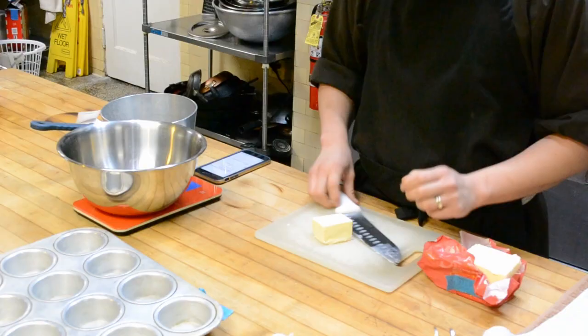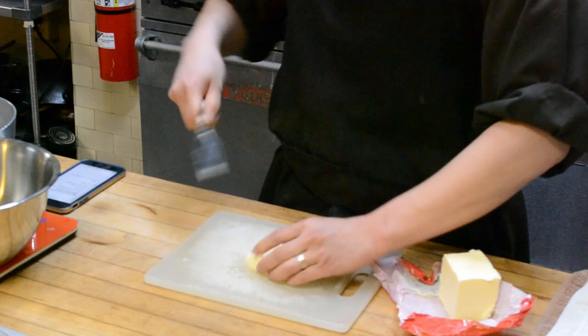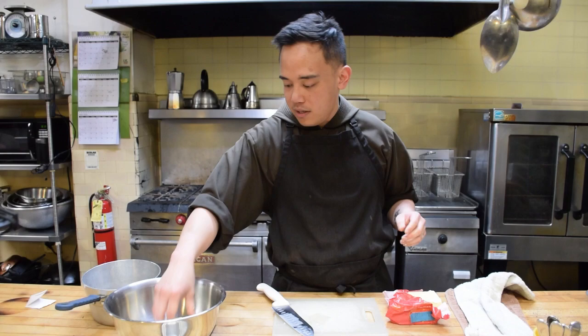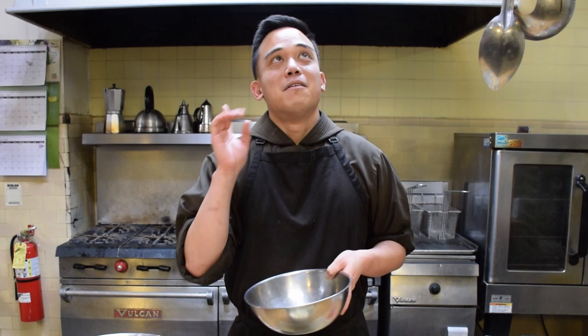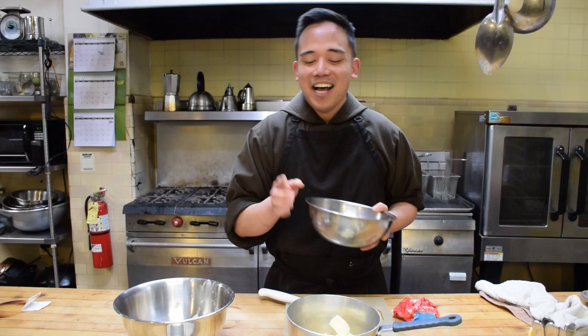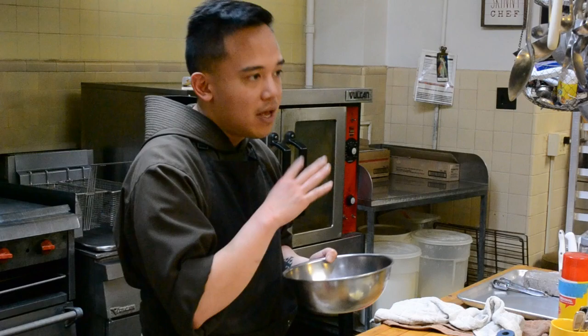We're going to begin with getting some butter. I always cut my butter into cubes that are about the same size so that they can melt evenly. The next thing, I'm going to need 120 grams of bittersweet chocolate. For this recipe, you're going to want to use a really nice quality chocolate — Valrhona, Guitard, Kayabao are my favorites. But use whatever chocolate you and your loved ones enjoy. I would discourage milk chocolate because it's just too rich, and I think this cake is already rich enough. The bittersweet chocolate helps balance off the richness of this entire cake.